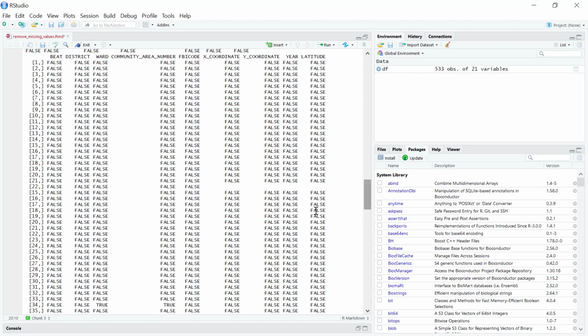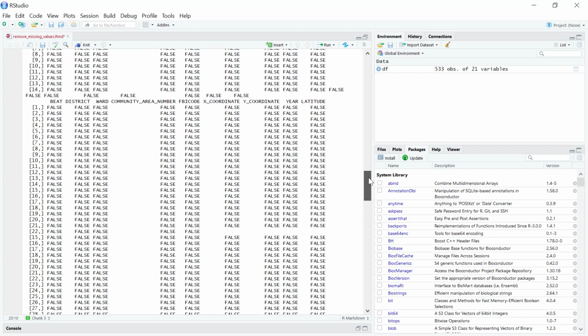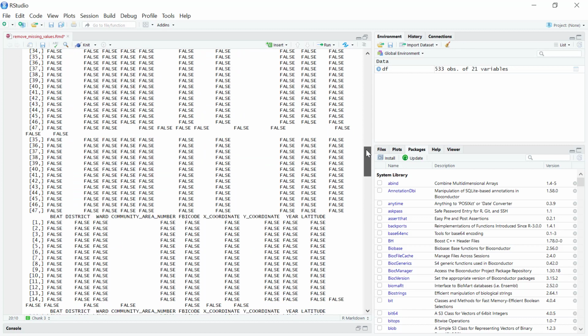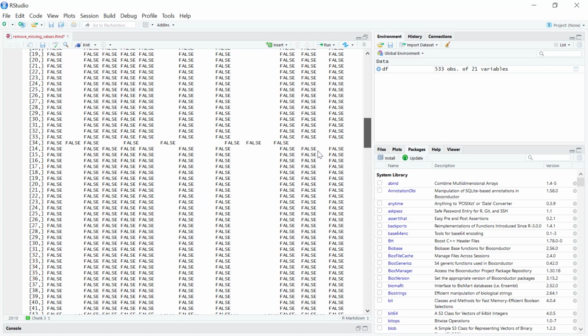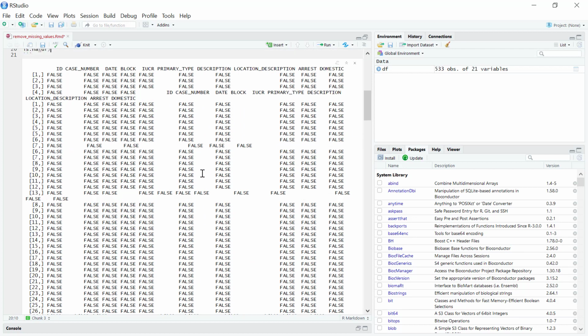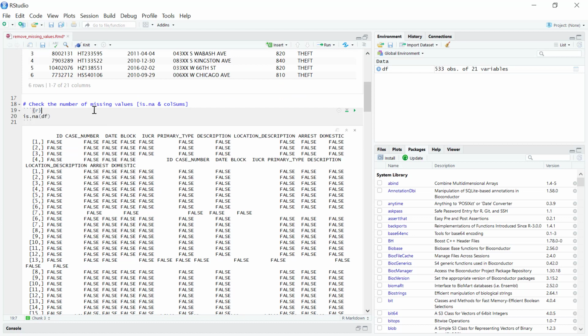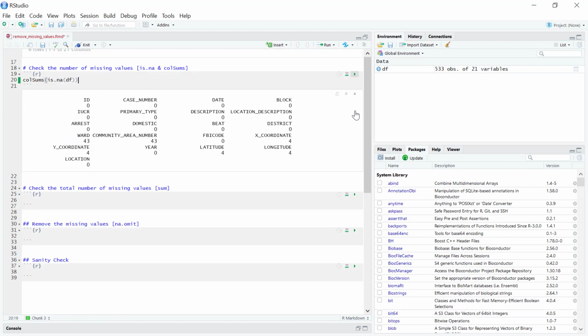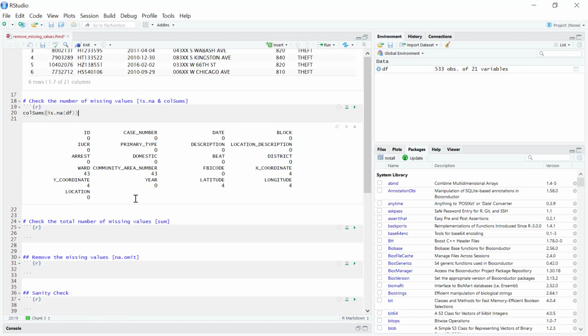All right, to see the columns where we have the missing values, we can use another function called colSums. That's like column sum, you want to get the summation in the columns. So this is the function here, colSums. All right, now let's run this. This gives us the total number of missing values in each of the columns. So you can see in the ward, there are 43 missing values.